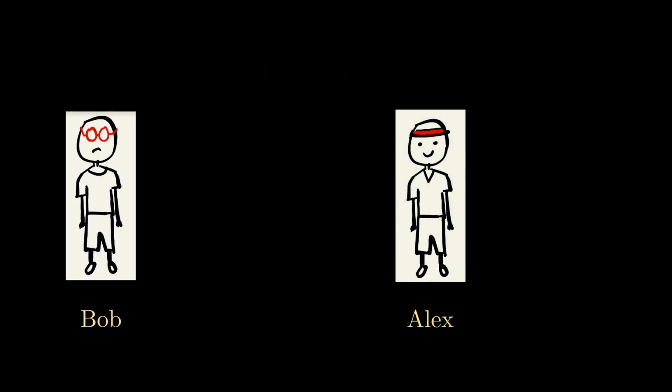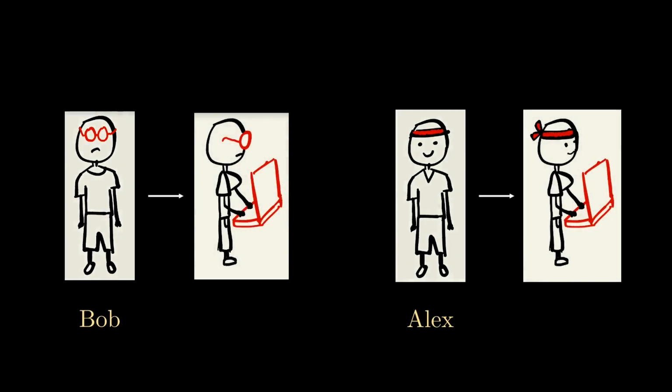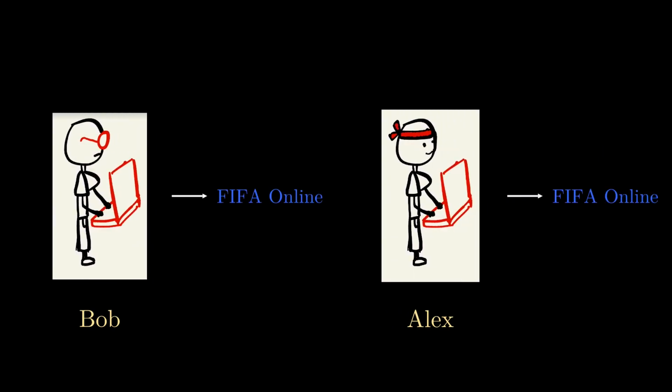Alex and Bob are siblings and they live together. They both love to play FIFA online, where they compete with other players across the globe. However, Alex and Bob use different internet services, having a similar ground network. To understand why Bob is sad, let's compare ARC and FEC techniques.